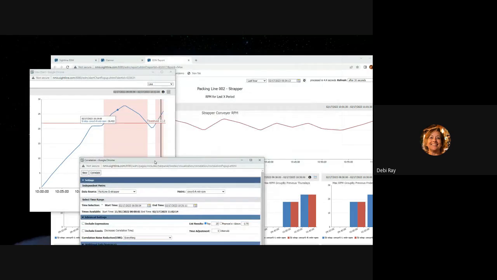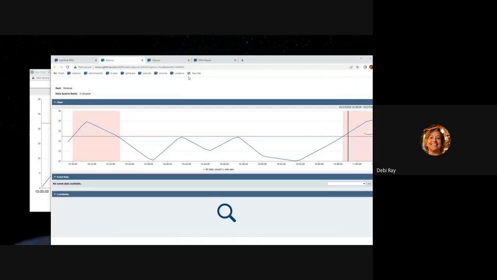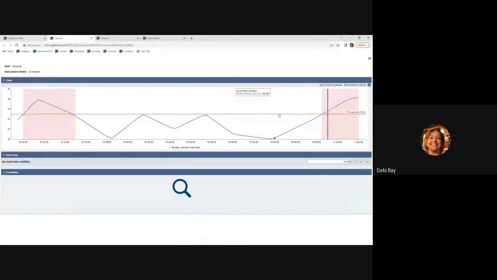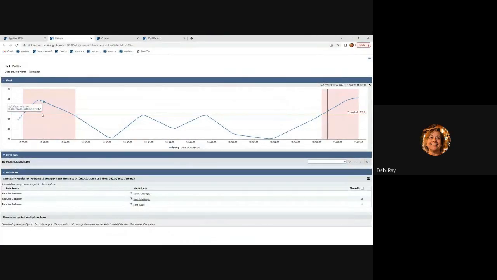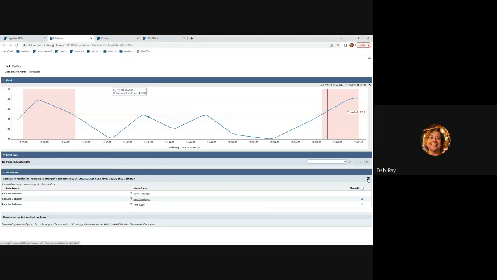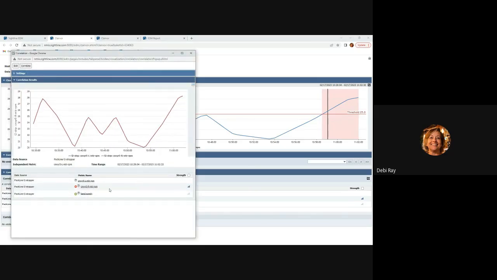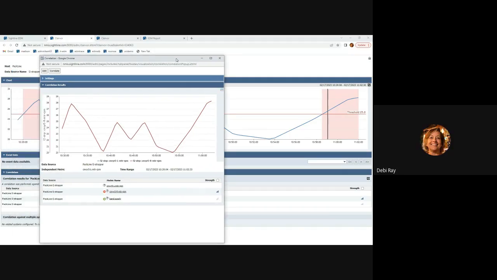Now, your other option, though, is to go back to the alert and then just run the correlation. So it's going to give you those results kind of together, right? So we had the alert chart, and this is a little more current, but then it's got the correlation results down here at the bottom. But then you can pop out either one, right? We can pop this one out and it becomes the alert threshold chart, and we can pop out the correlation results just like we had seen before. Yeah, okay, thank you. But they are going to be separate, yes. Thank you very much. You're welcome.